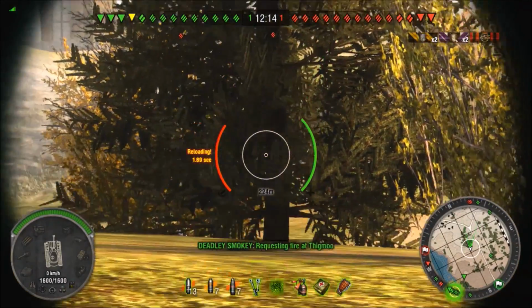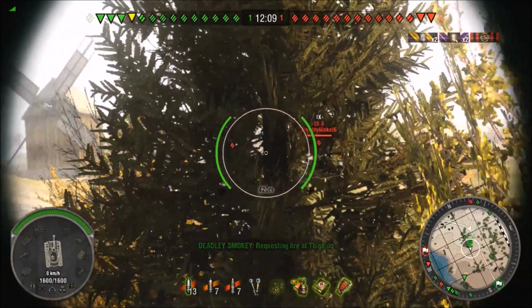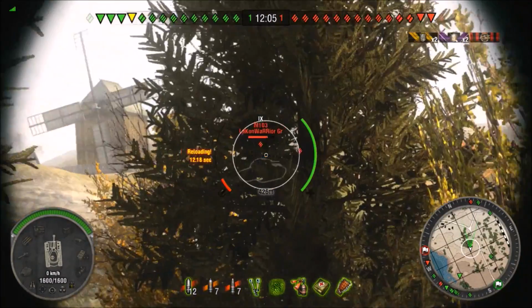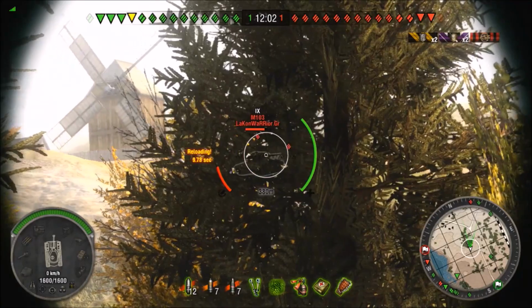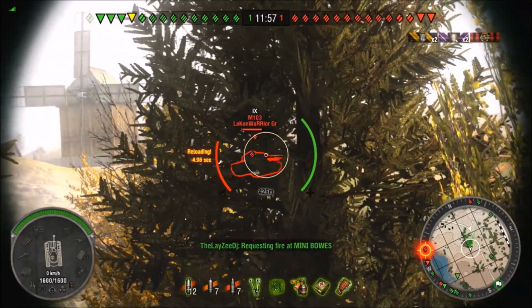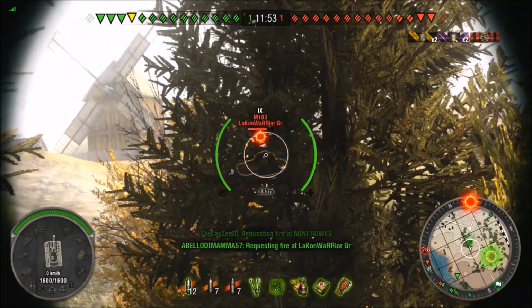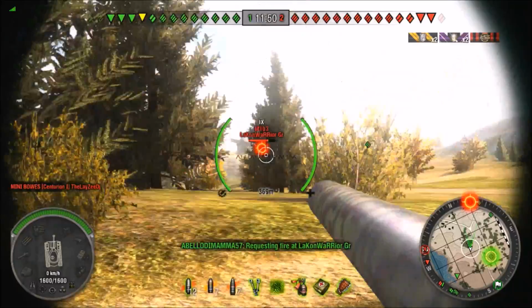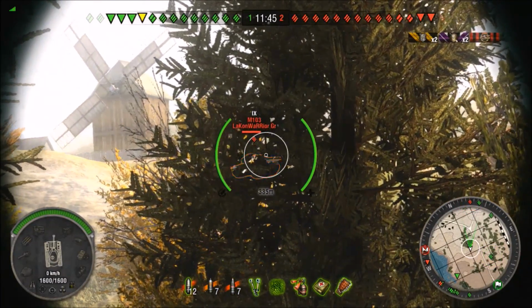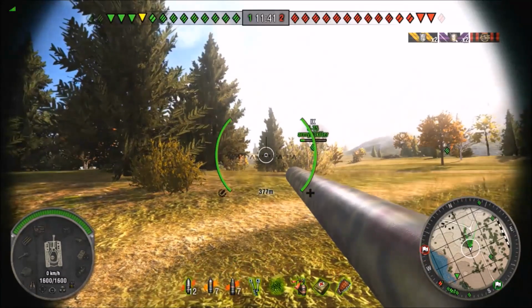So I've mentioned this before, that I prefer the 128. But when it comes to results, damage per game, the 150 always seems to come out on top. And possibly maybe it's because I know how to use the 150. I don't brawl with the 150. I position myself to get shots in on the sides of the tank, so I place myself in position on the map where the 150 is going to be the most effective.